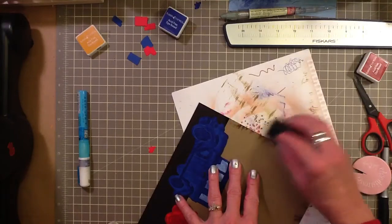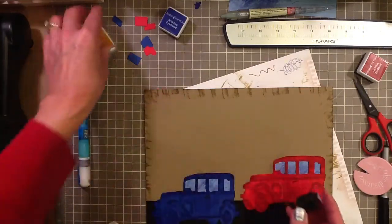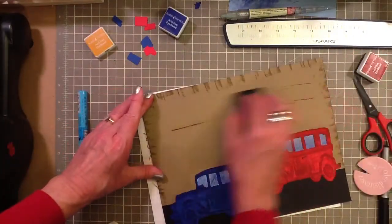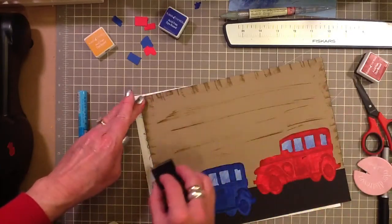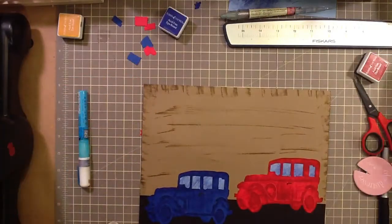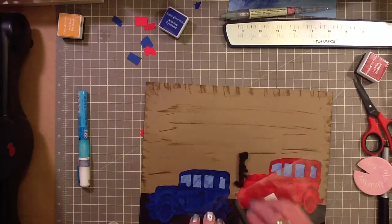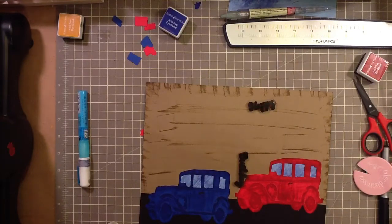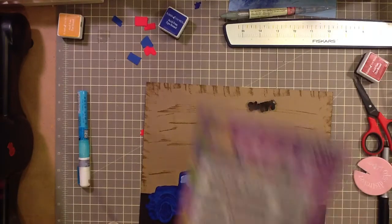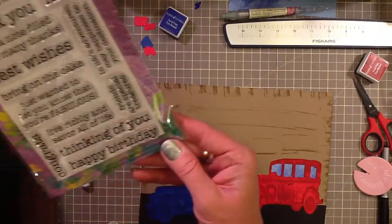Again, nothing too fancy. And then that looked empty, so there we go. All right, I'm going to stamp Happy Birthday on there and call that good. I'm going to use my favorite Happy Birthday, which is from the Paper Studio. But you know what? I have some new stamps. Where are they? Ooh. I'm going to use this instead, from Hero Arts. This is CL371.